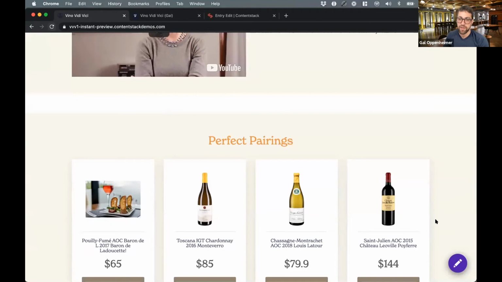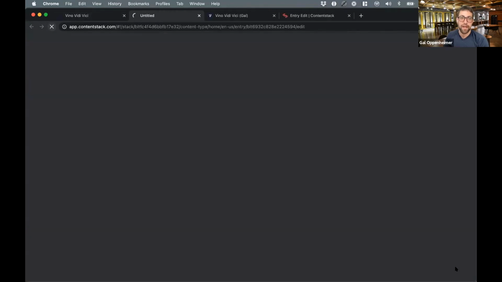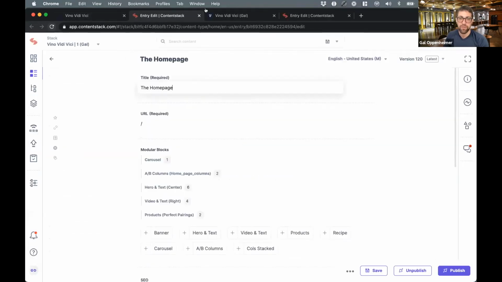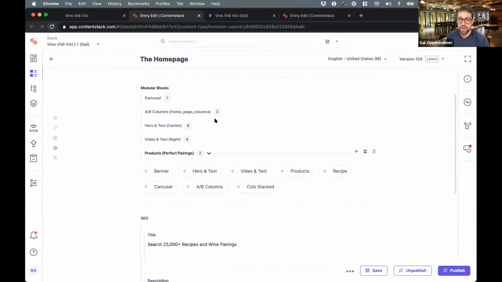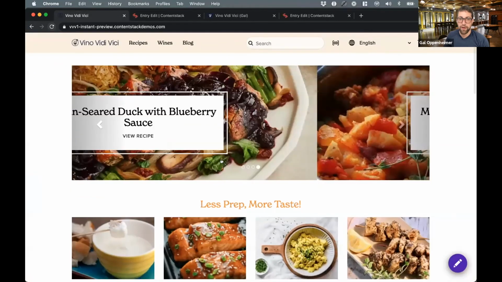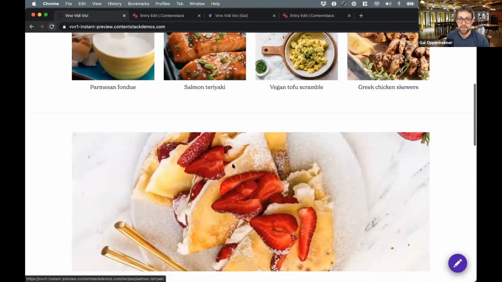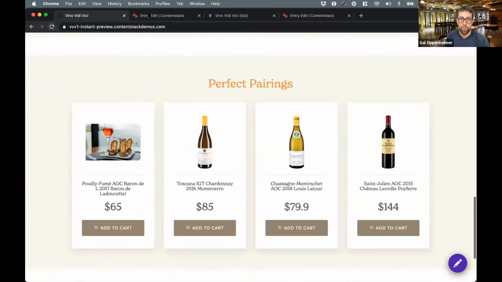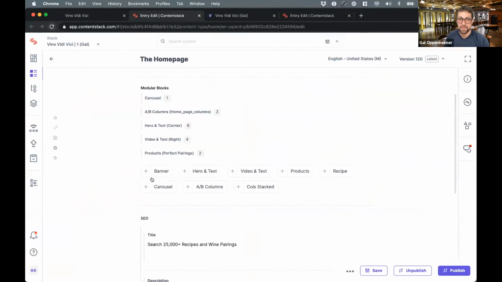Users or content creators can click on the edit button and jump straight into Contentstack. This is a really great way to connect both our website and the UI, regardless of where they're sitting, and build the pages. You can see the banner, this text content, recipes, videos, and wines are all broken down into small sections. The feature behind this is called modular blocks, which allows customers to put together building blocks on the fly. So let's say I wanted to add a new block.